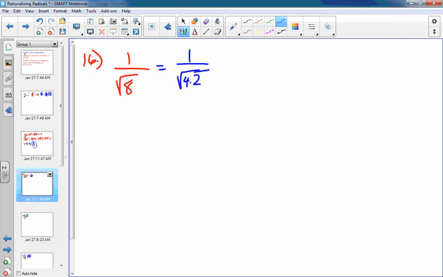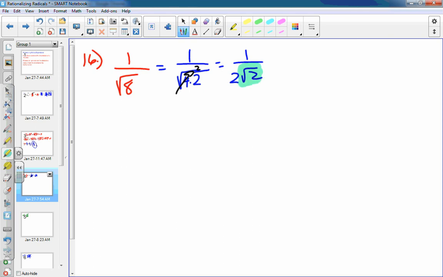And what is the square root of 4? So I actually have 1 over 2 square roots of 2. Would you all agree with me? Yes? Okay, well that's all wonderful. But what do I have in the denominator that I cannot have? I have this lovely little square root of 2 here. And guess what, folks? I can't have that in the denominator. The 2 on the outside is perfectly fine there, but the 2 on the inside is not perfectly fine.